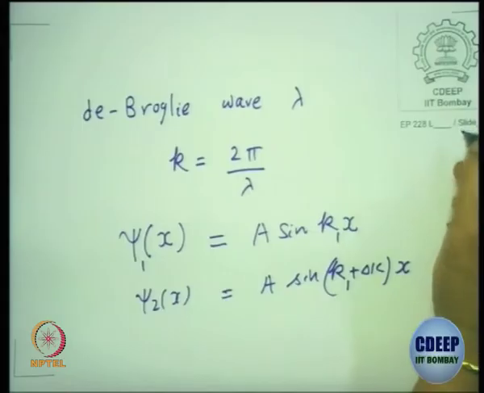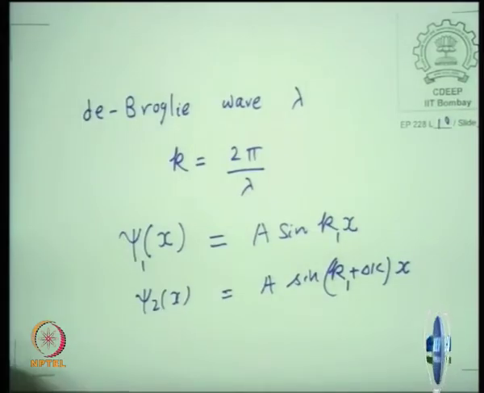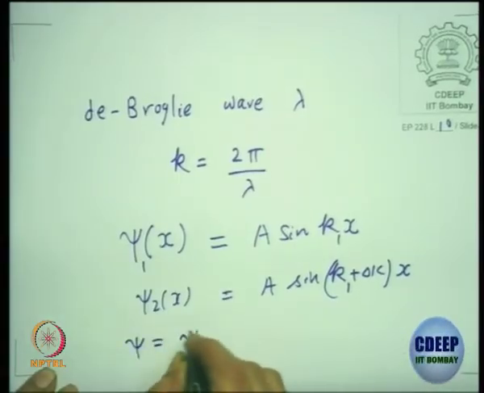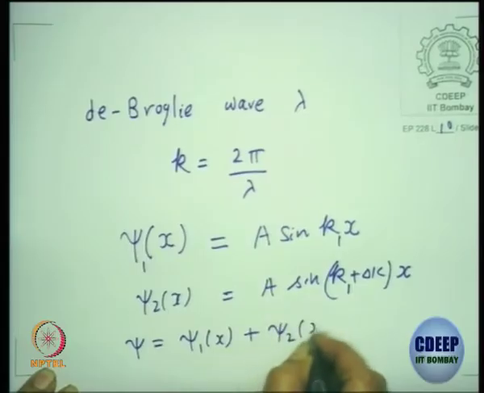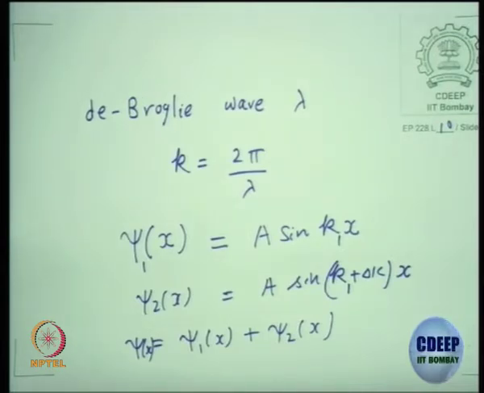So, what will this superposition be? It will give you a new superposed wave, which you can write as psi 1 of x plus psi 2 of x, the superposed state. When you have only one de Broglie wave, it has a definite wavelength. If you start adding one more wave, you will start seeing a superposed state with not a definite wavelength, but with some width, which is proportional to your delta k. We have done this as one of the assignment problems.